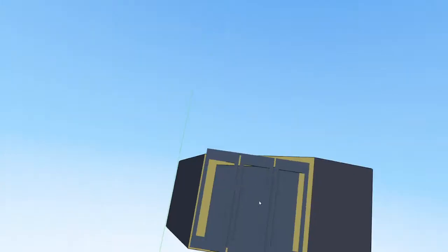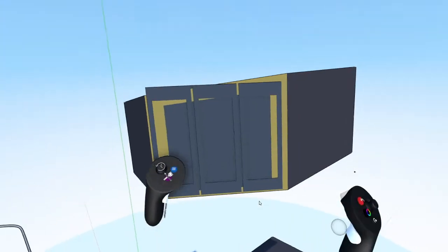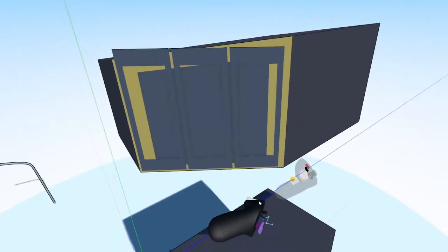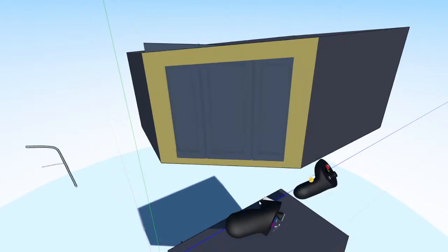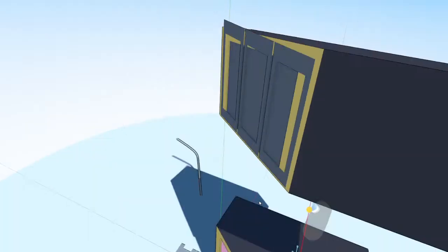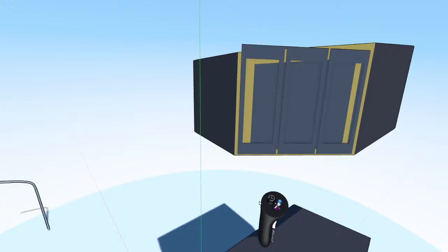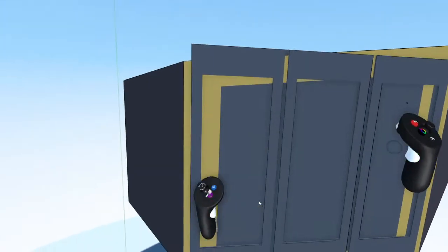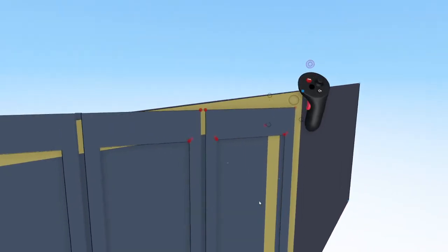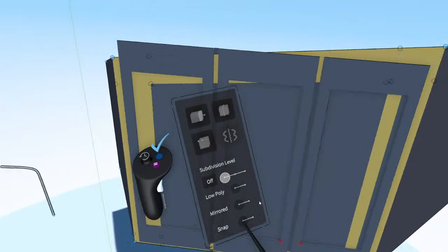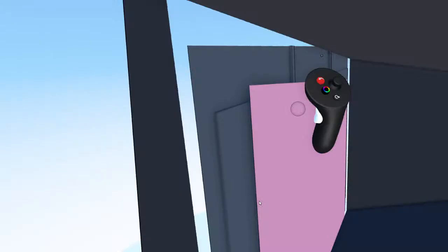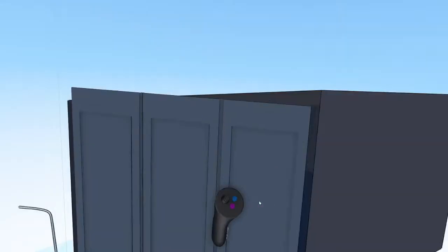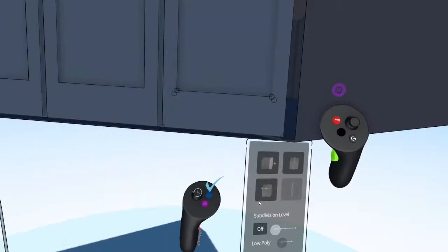All right, it's definitely going to need some rework here. All right, yeah, that's actually pretty well centered. Let's ungroup this, turn off snap, and delete that surface. Delete the window here, and now we have some fun.